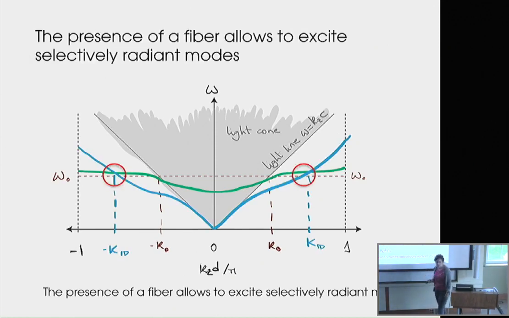So for instance, if I have a nanofiber, the nanofiber has a guided mode, and just because of the name guided, this has to be beyond the light line. So there has to be a point where the dispersion relation of both the subradiant states and the guided mode cross, and therefore you can exactly excite these interesting states that are going to be subradiant in free space and superradiant into the fiber.